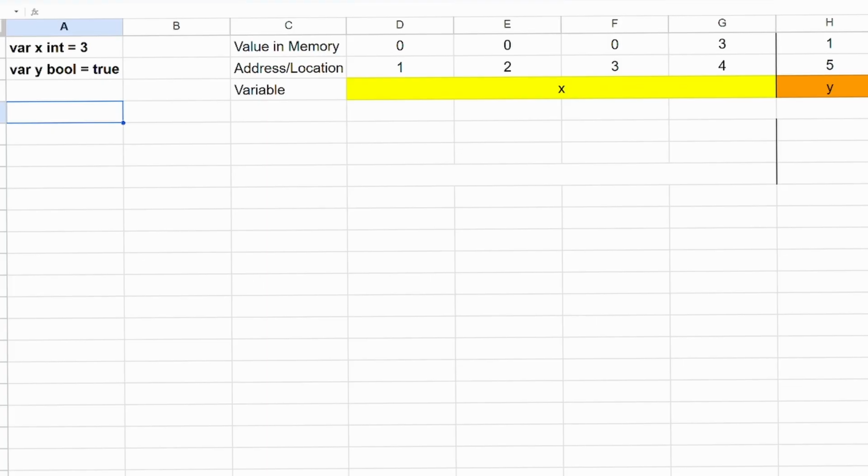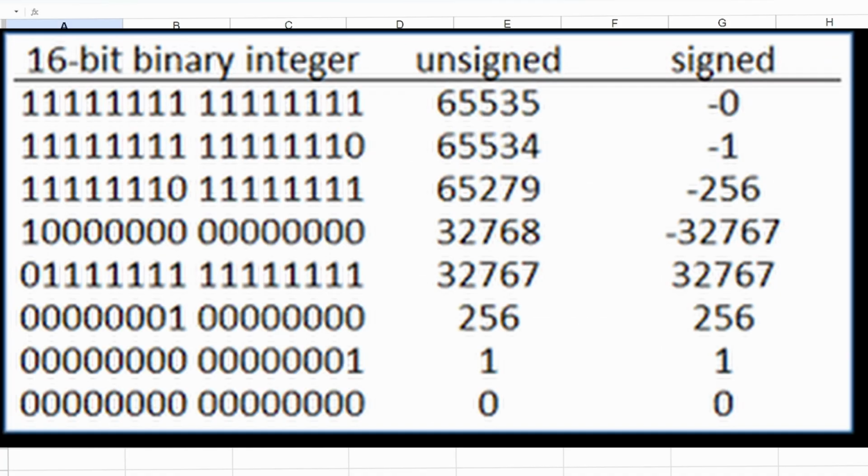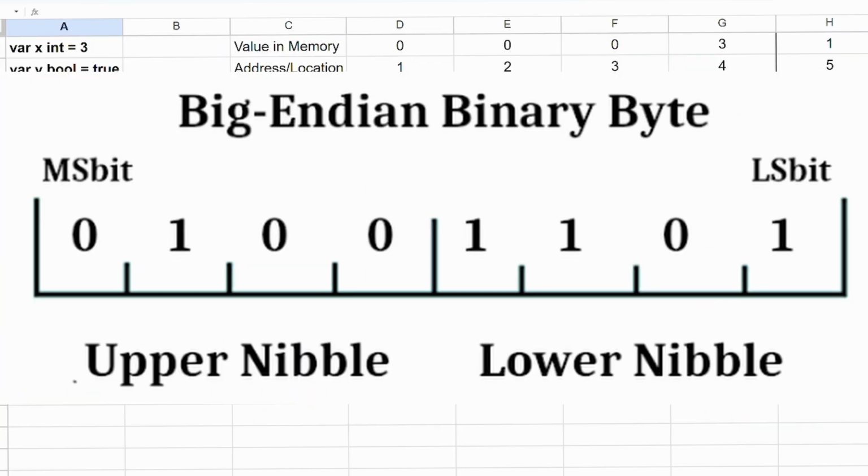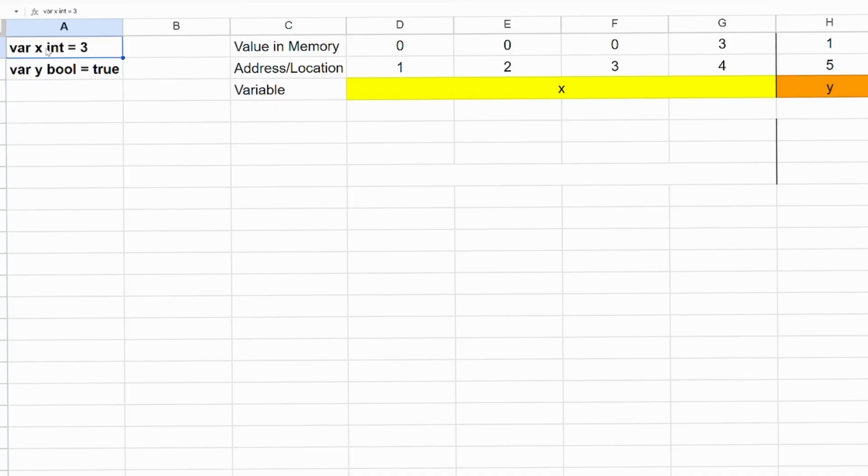Let's start with this visual demonstration of what pointers look like in memory for a program. If we start with an integer in Go, the standard Go int is 32 bits long. Now you may have heard that computer programs are made up of nothing but ones and zeros, and that's true. Each of those ones and zeros is called an individual bit. If we group those bits into groups of 8, they become a byte, if you're running on 64-bit architecture, which we're just going to assume for the rest of this video. So if we divide 32 bits by 8, we get 4. Those groups of 8 are called bytes, and so a 32-bit integer is therefore 4 bytes long.